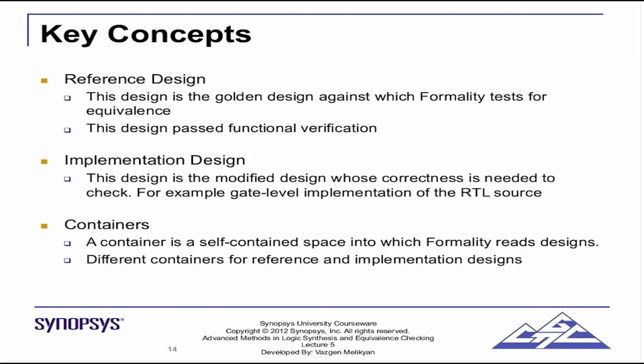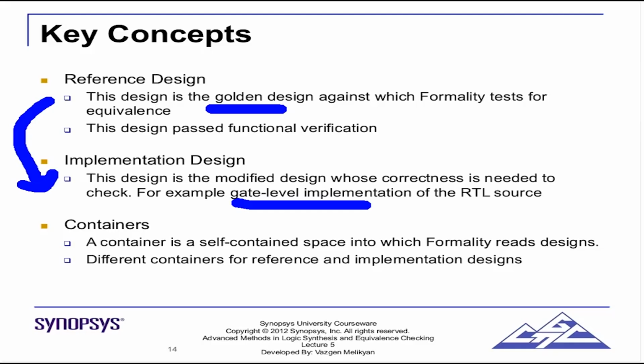Now let's look at the key concepts of Formality. On one hand, you have the reference or golden design. This design is the golden design against which Formality tests for equivalence, and it is assumed that it passed functional verification. Obviously, the engineer has to make sure that the design passed functional verification before calling it golden. On the other hand, you have the implementation design. This is the modified design, derived from the reference usually, whether it be a modified RTL or a synthesized netlist or a post-layout netlist. One example here is the gate level implementation, which is the synthesized netlist.